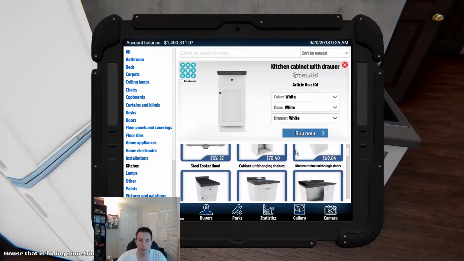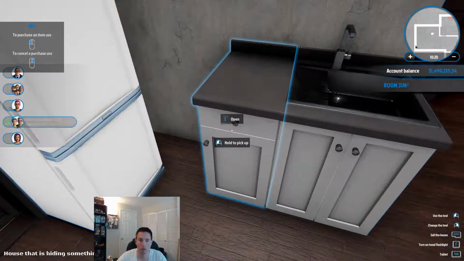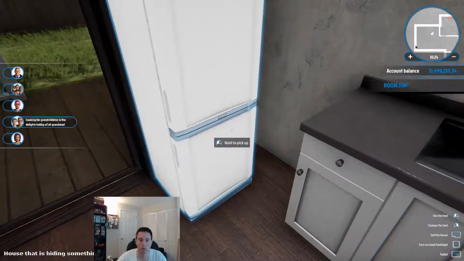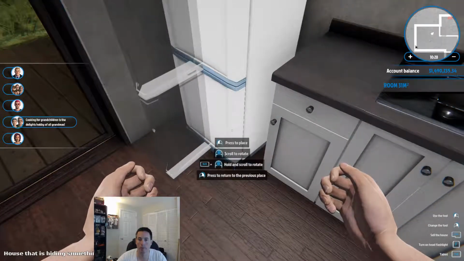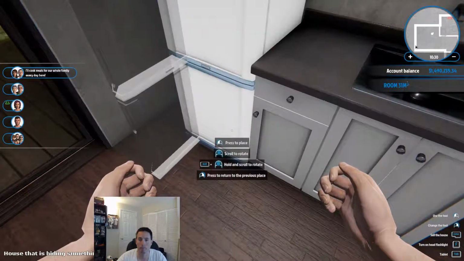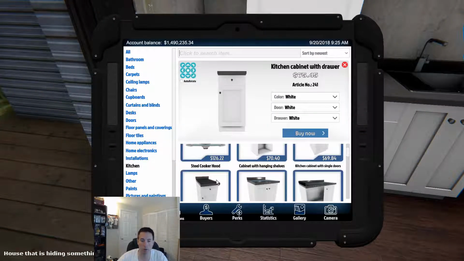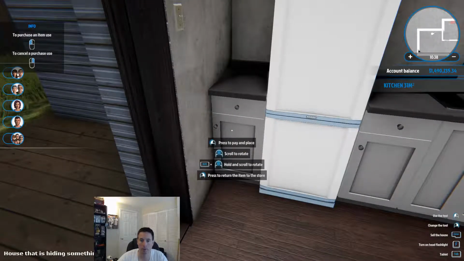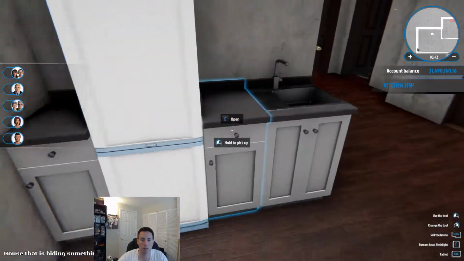I think with this, we're just gonna go with small. Flip this way. Okay. I think we can get another small one in there. Let's see. Yep. Okay, so super small kitchen.